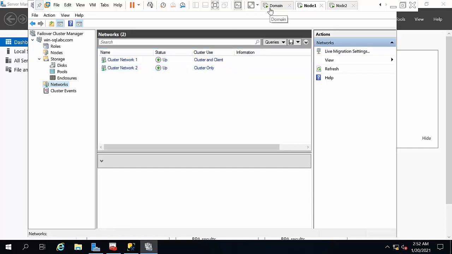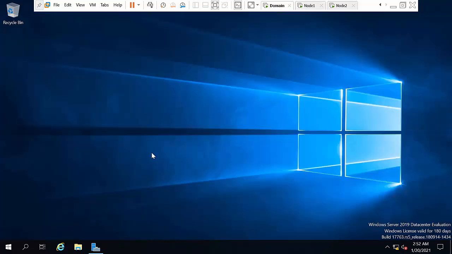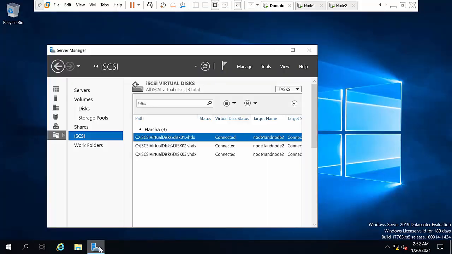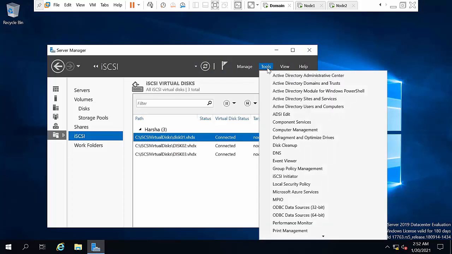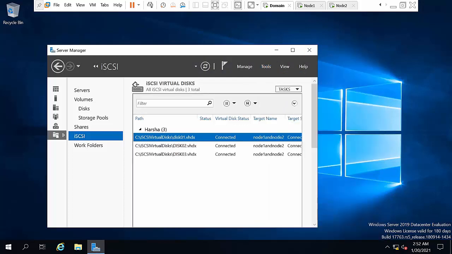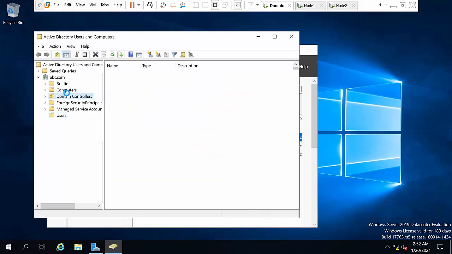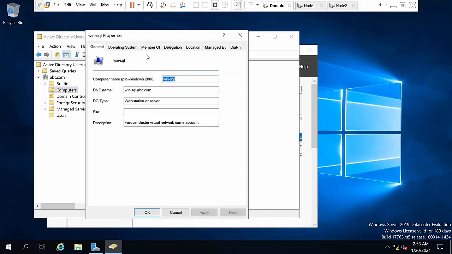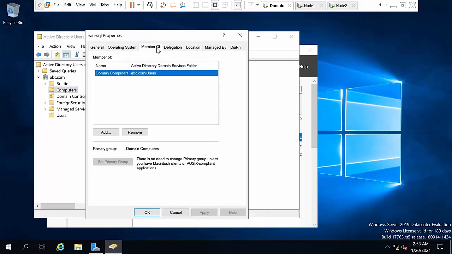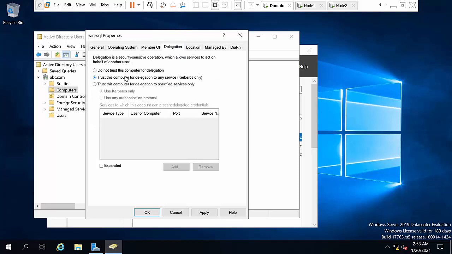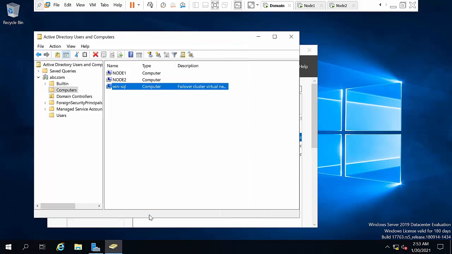Now go to the domain, go to Active Directory Users and Computers, click on computers, click on object, click on delegation, trust this computer, give authentication, click apply. Okay.